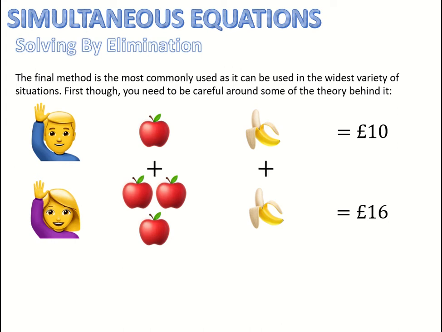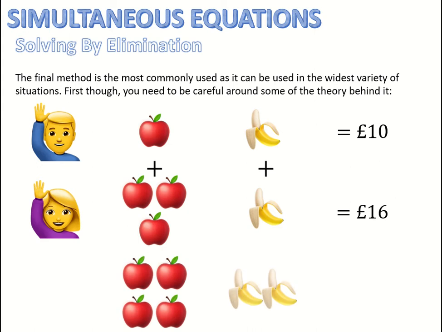I can take those two equations and add them together, and as long as I add every single part of it, then it's still true. So in the first bit, I'd have 4 apples. The total apples that they bought plus the total bananas that they bought will cost the overall total of what they spent. So I can say that 4a plus 2b equals 26.